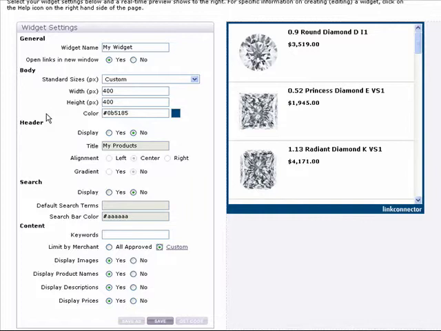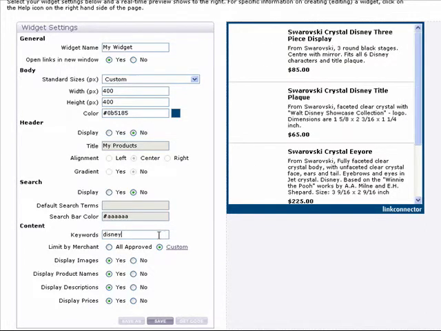Let's say you have a gift site, and let's pick out something a little bit crazy. Let's go down here to content, and we're just going to type in a keyword. Something comes to my mind. It is summer break, and all I hear from the kids these days is Disney. Let's say you have a website, sell gifts, and want something a little off the wall from a jeweler. Let's just type in Disney and see what Reach has for their keywords there.